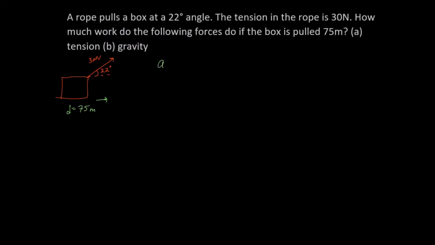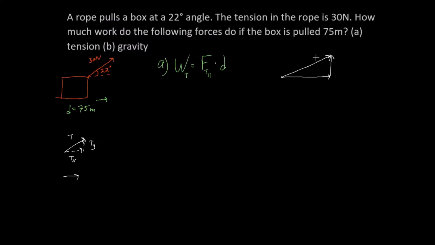So for part A, we've got the work due to tension is equal to the tensional force that's parallel times the displacement. So as we look at this, our tension has two components to it. And this is the thing that always gets people with forces, is that this tension is pulling up and to the right. So I've got two components of it. Here's Ty, here's Tx. Since the box is moving to the right, the one that's parallel to it is Tx. So what I care about right now is figuring out what is my x component of tension. And I do so by using right triangle trig.